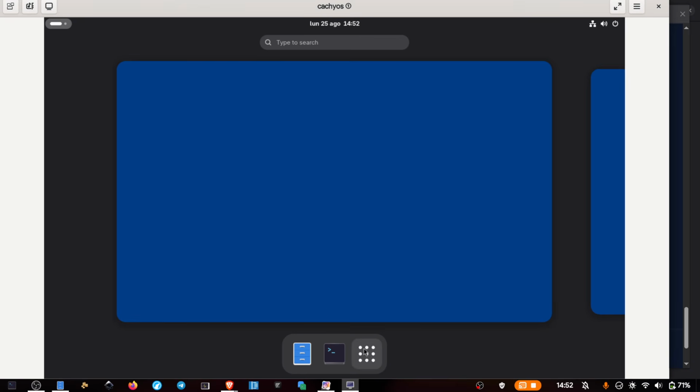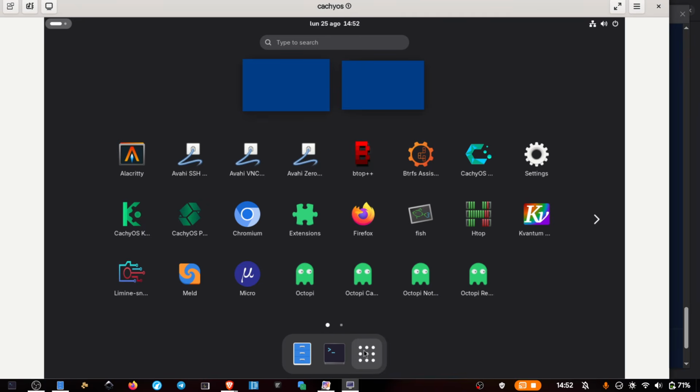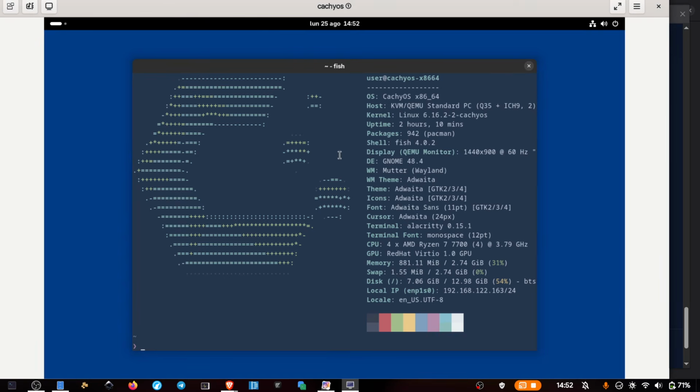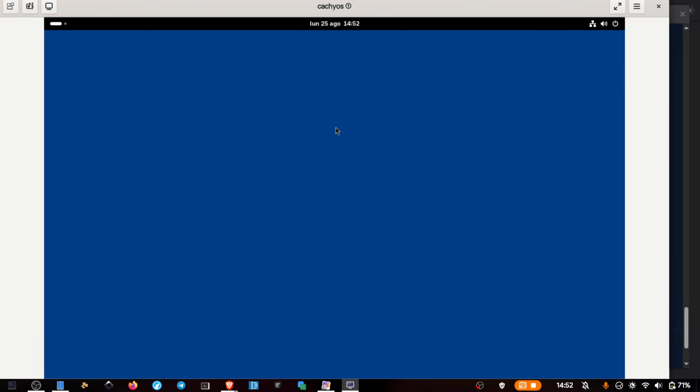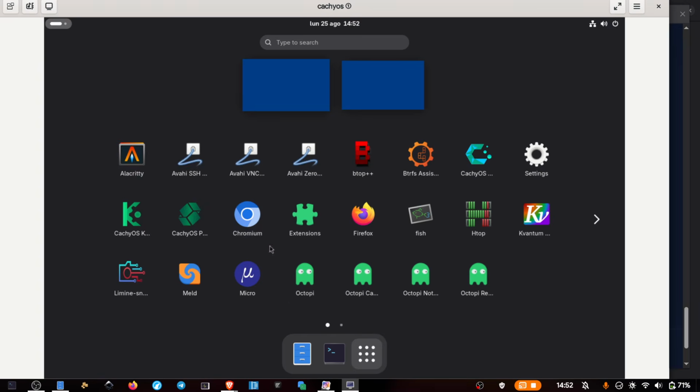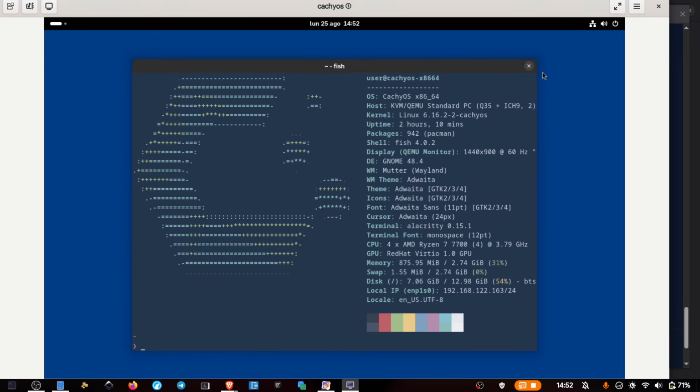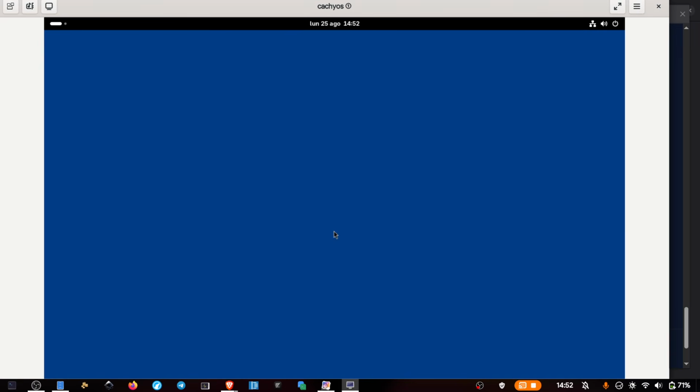So let's see which applications we find by default in the operating system. We have Alacritty as the default terminal, which is very fast. It's almost instantaneous.